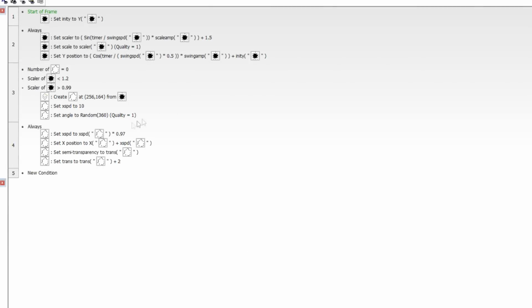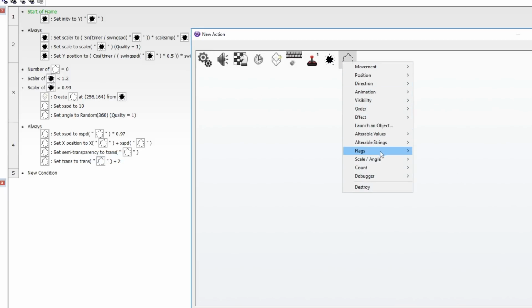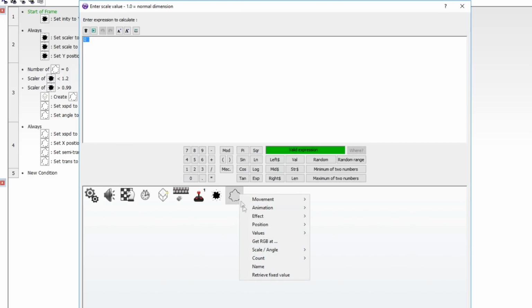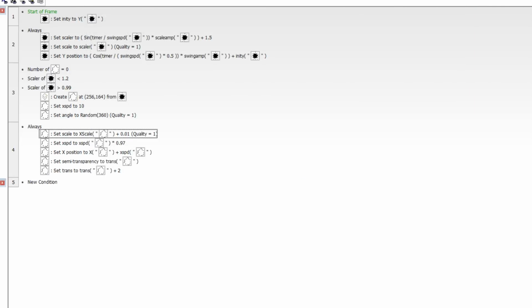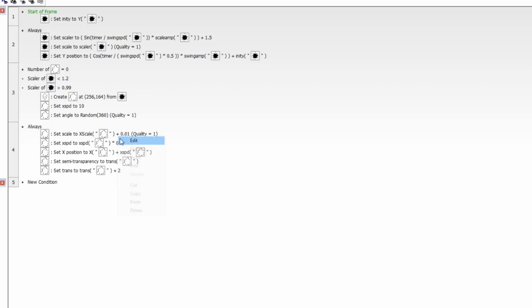Yeah. I also think it should scale up because the smoke is like expanding. So we're going to go ahead and do that. We will set the scale of it to its current scale. So go to scale. Now you can't pick current scale. You can pick current X and Y scale. That's fine. We're going to scale them evenly, so that works great. Just grab the X scale. We're going to add 0.01. That might not be fast enough. We'll find out. A little slow. We'll say 0.02.